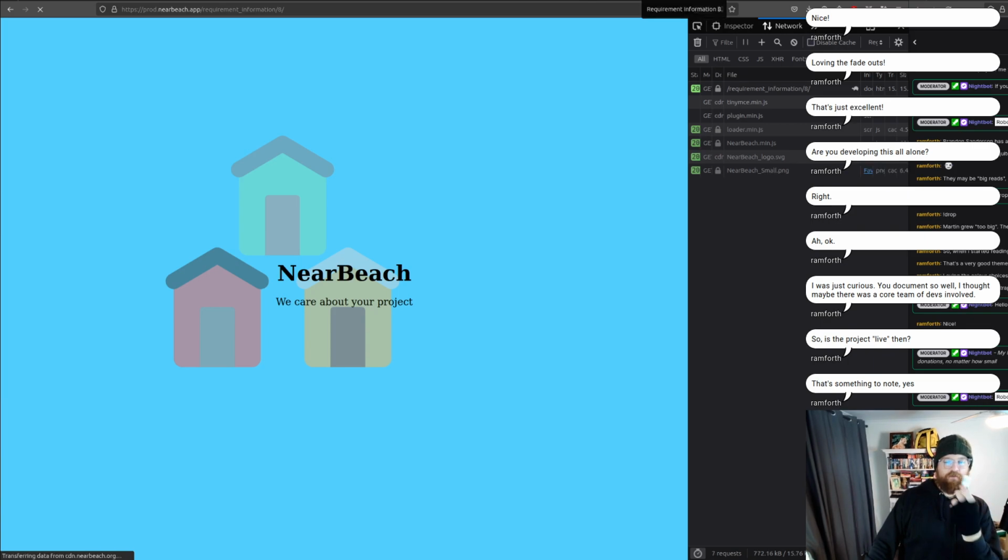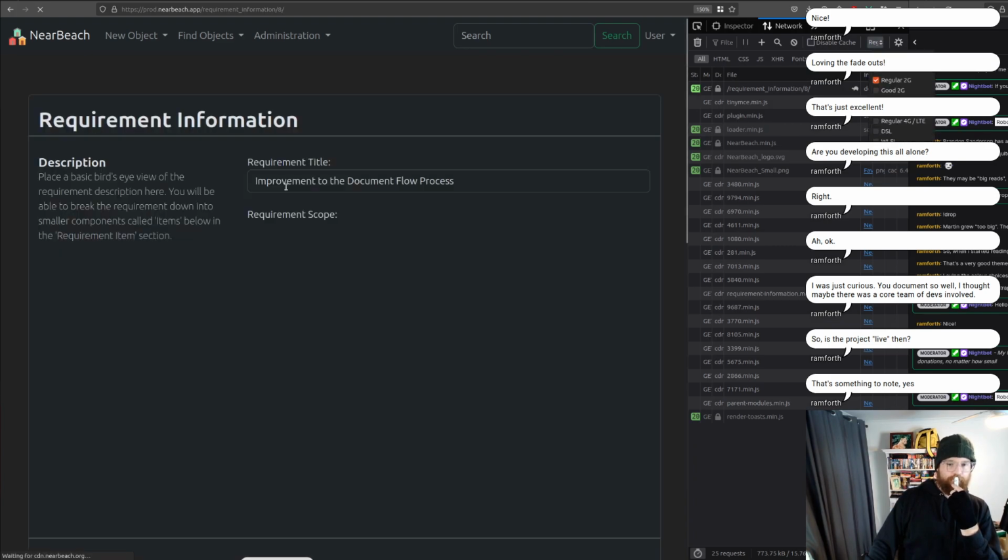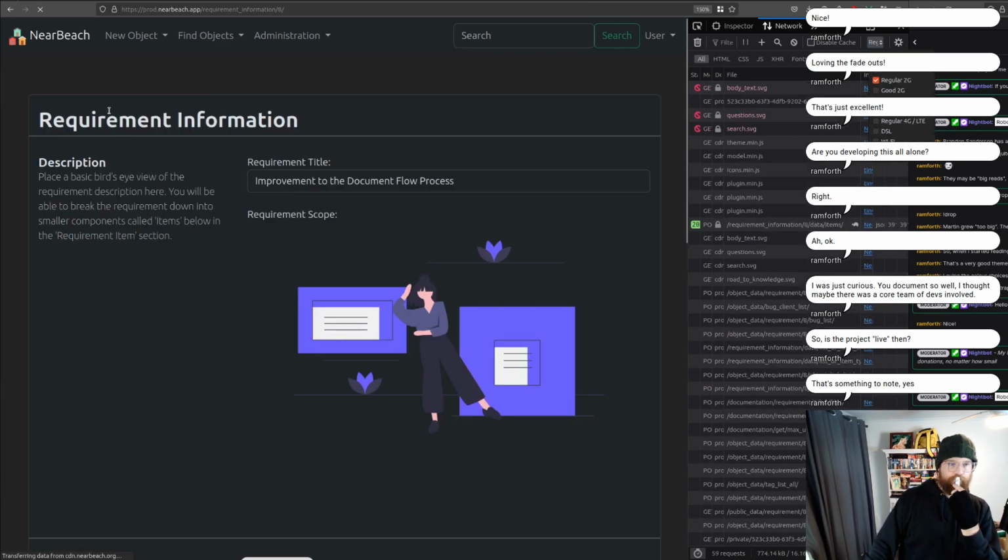Don't know how long this page will load up. So this is throttled onto regular 2G. .16 kilobytes transferred.